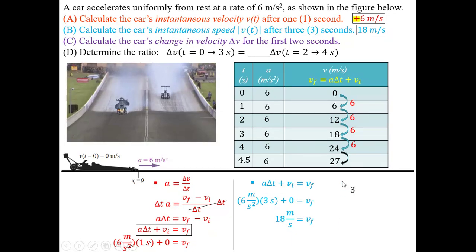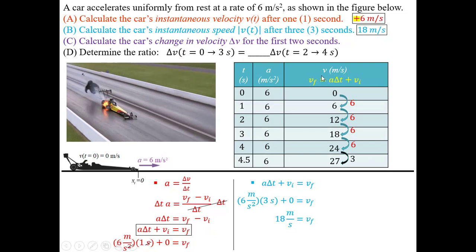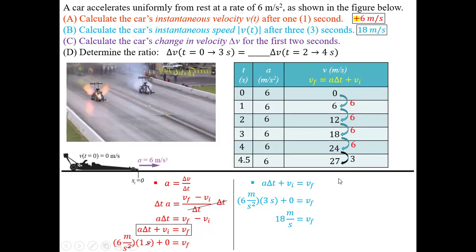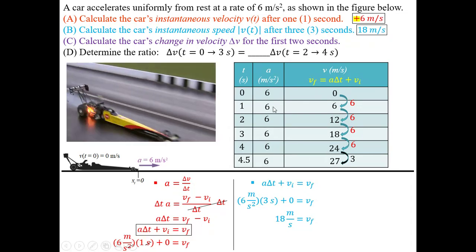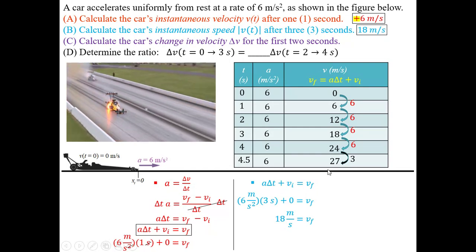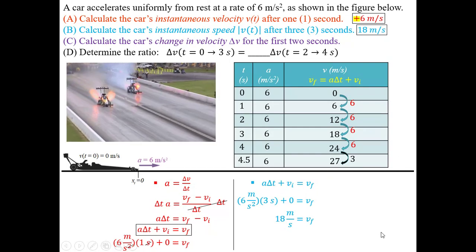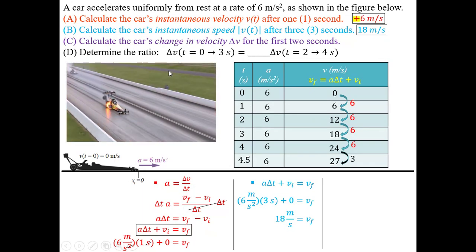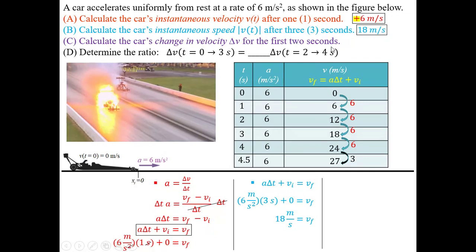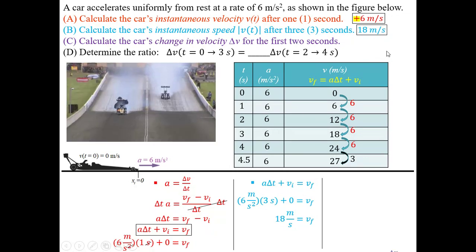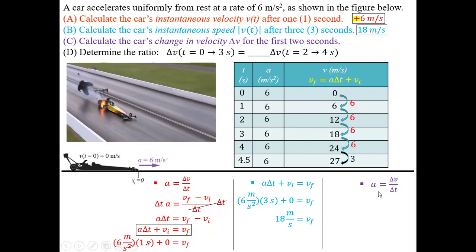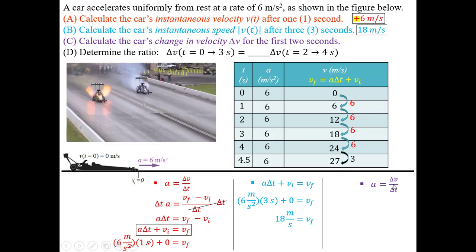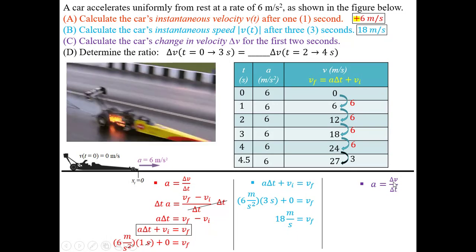I hope you're keeping up with the reasoning there. And if you don't like that, just go back to your physics function, and I promise it will give you the same outcome. I just like this chart because it doesn't take long to fill out, and once you have it, hopefully you can learn how to use it and not goof. Now let's do part C. Part C asks us to find the change in velocity for the first 2 seconds, from 0 to 2 seconds. So I'll apply the physics function: A is equal to change in velocity over change in time. It asks for the change in velocity, so I'll keep change in velocity as is.